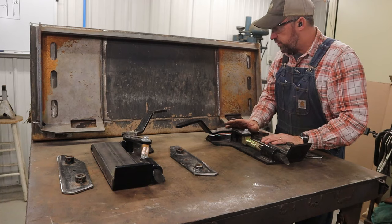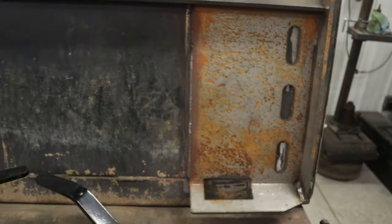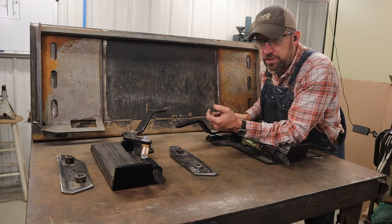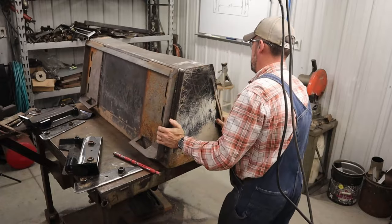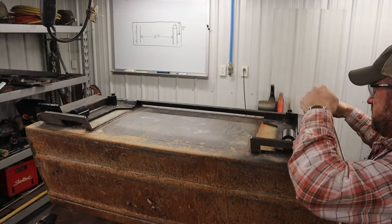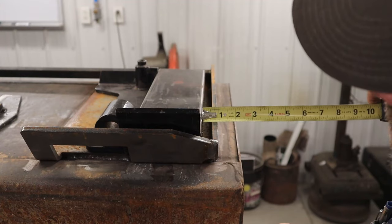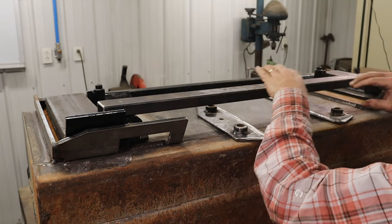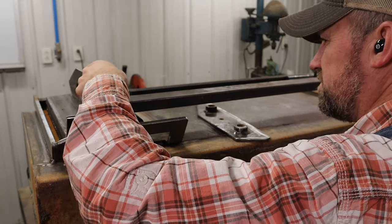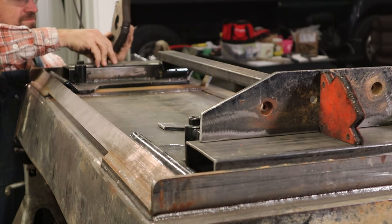You just got to be aware of it ahead of time. So all these pieces are ready. My bucket's ready. The bucket has a nice new square quick attach plate that has straight edges and a flat surface. And I think that's gonna be our best bet in terms of mocking this up. We have our measurements that we took prior to cutting the weldments off the bucket, and we know the distance between the weldments. We know the distance between the loader arms. It needs to be 35 3/4 inches between the weldments, and then there's 2 11/16 between each set. Let's see if we can measure that out and get it all set up.